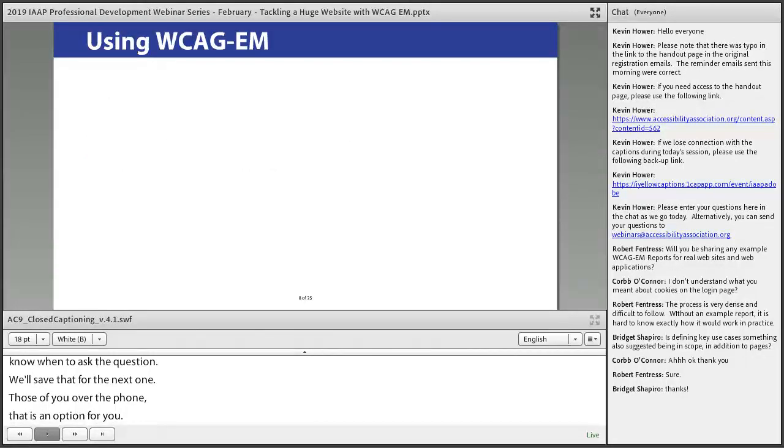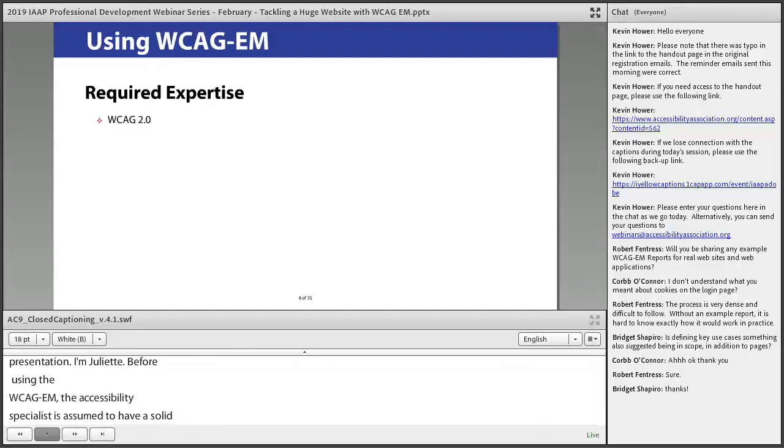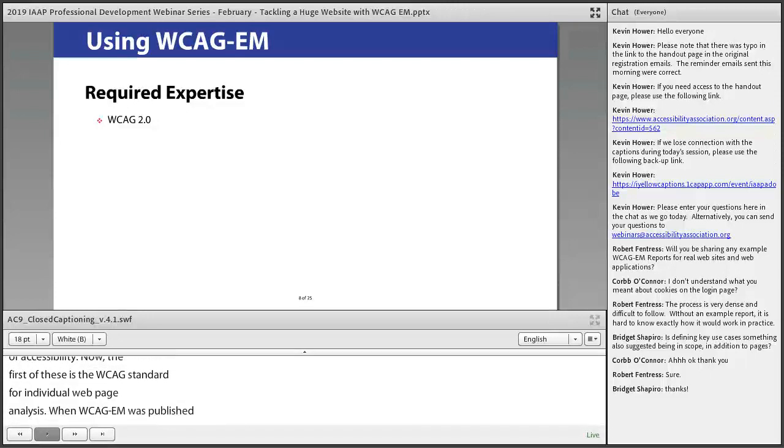Okay. So this will be my part of the presentation. I'm Juliet. Before using WCAG EM, the accessibility specialist is assumed to have a solid understanding of several aspects of accessibility. The first of these is the WCAG standard for individual web page analysis. When WCAG EM was published in 2014, the WCAG standard was WCAG 2.0.